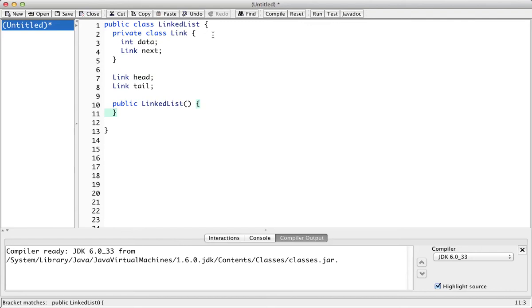A linked list is a linked list is a linked list. There's not much variation. It looks slightly different in different languages, but it's all the same thing. And like I mentioned on Tuesday, last class, most methods that are involved in putting together data structures have very short implementations.